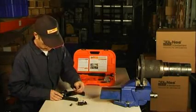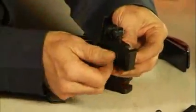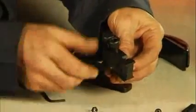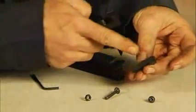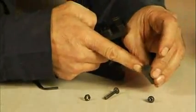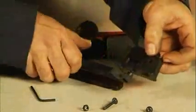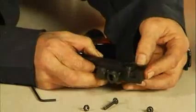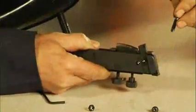In order to attach the keyway skip adapter to Nest 3, use the hex key to dismantle the two blades, leaving the arms free. In its front there is a slot for the multi-teeth blade to be inserted with the pitch number facing the front. You can also see the small cut in the blade to assure that you are putting it in the right way. Then insert the skip adapter between the two arms of Nest 3 with the two knobs pointing outside and the multi-teeth pointing to the front. It should be inserted into the holes and aligned.